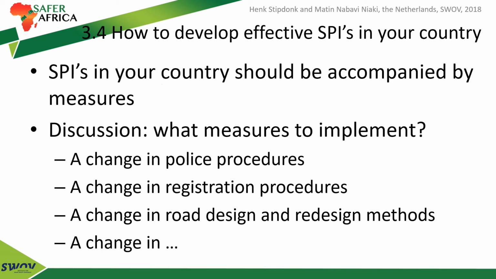The next step is that you visualize actual measures. If you want to improve seatbelt use, you should develop a practical implementation of a policy. For example, police roadside checks with the administrated fines and a targeted number of administrated fines for police forces. Please think of practical means to change travel behavior in your country such that the desired SPIs will improve. If you cannot think of such a measure that is actually going to work, it's no use to define the SPI and start observing it because nothing will change without a measure.